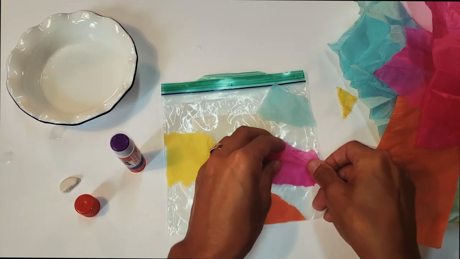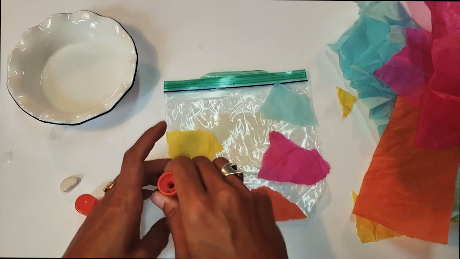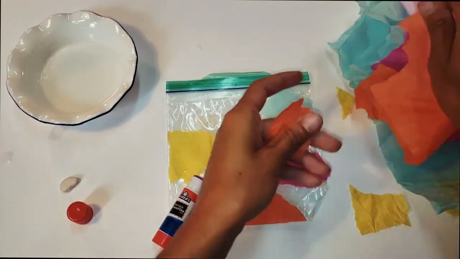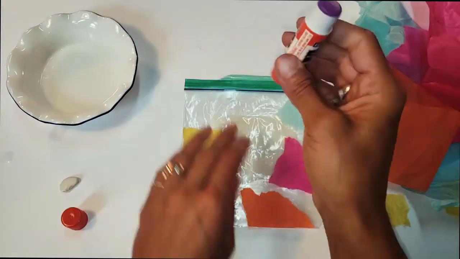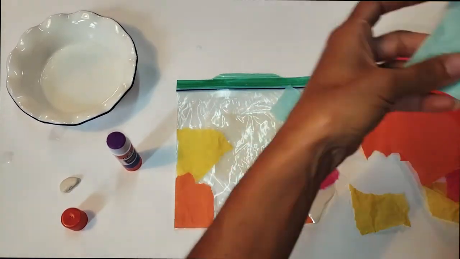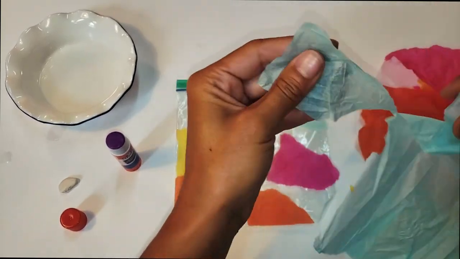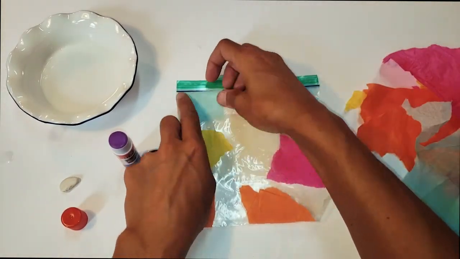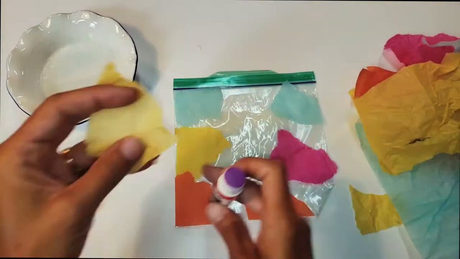Continue to add pieces where the colors don't touch. I'm going to speed up this part because it's just a lot of gluing and ripping and placing of tissue paper. But the most important part is to leave an opening in the center where the sun can shine through and get to your bean. Because the water and the sunlight is what makes the bean know that it's time to grow. And that's what's known as germination.